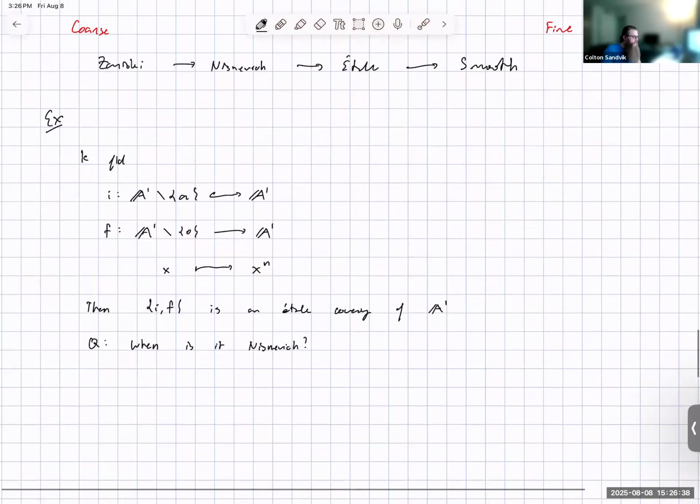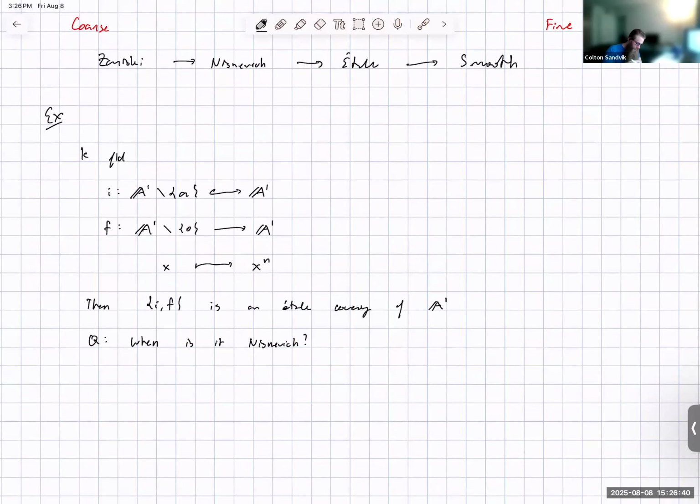That's the crucial thing. So the answer is it's only Nisnevich when the equation x to the n equals a has a solution over k.